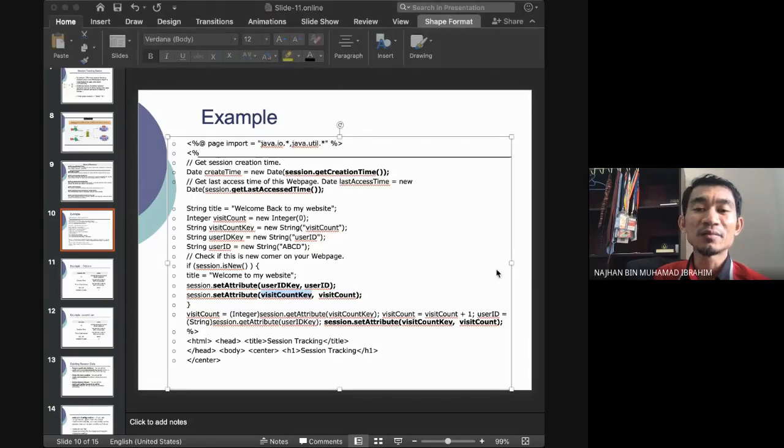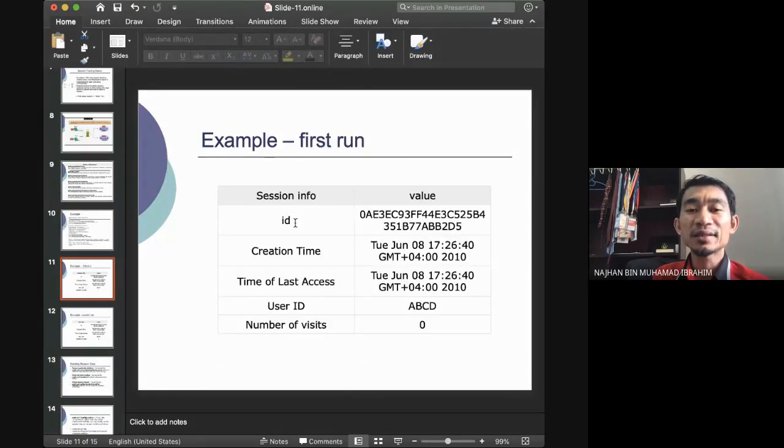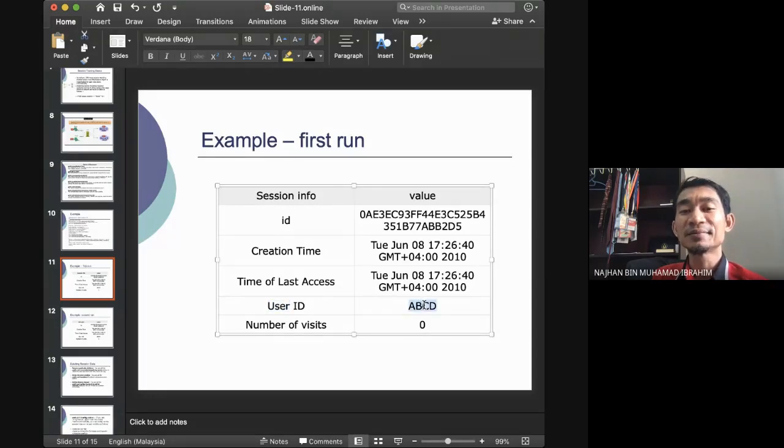So you count, right? The first time he accesses, this is the session ID, not the user ID. Creation time is the time that the user has accessed. Last access time, for example, is the last access time for that user. For example, he has accessed from 10, last access time at 5 p.m. And user ID is, for example, ABCD.